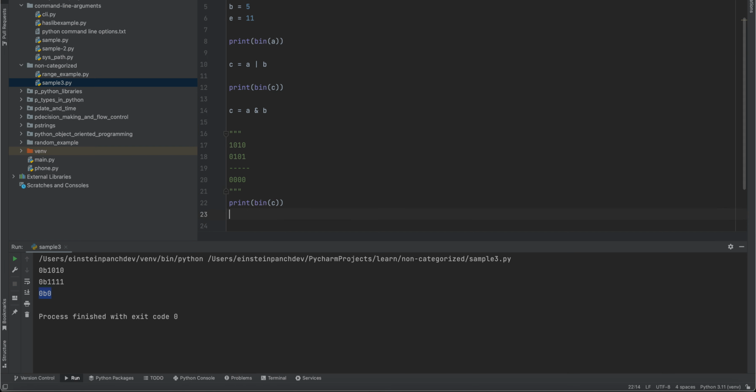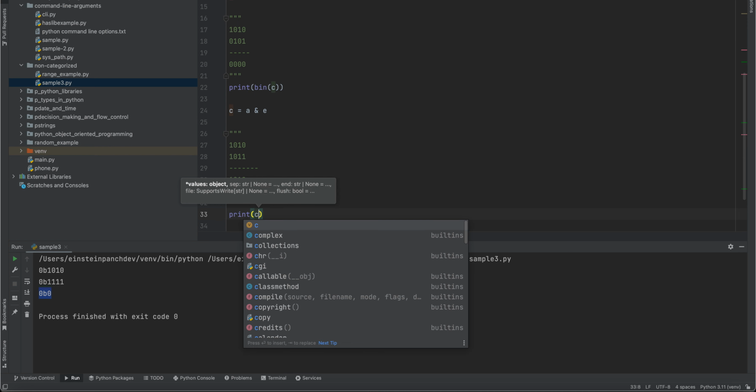So if I do this, C is equal to A and E, the operation's result will be 1010, then 1011, and operation, so it should be equivalent to A. Let's print it.